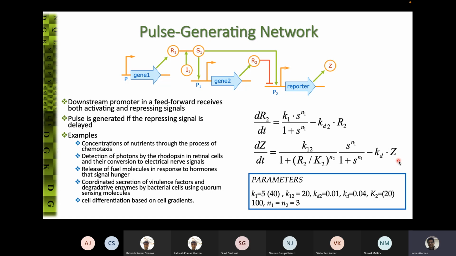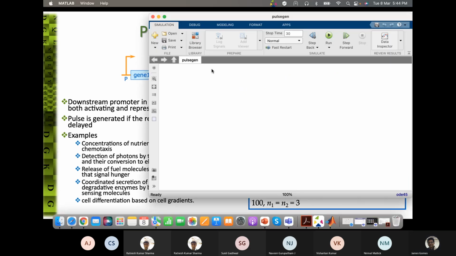But we do know ahead of time how this works out. If you look at the literature for two component dependency, if it were just unimolecular, it would be some constant times R2 times S1. But if it is nonlinear, then instead of R2 there will be a function of R2, and instead of S1 there will be a function of S1. Normally it will be combined. In this case, although it is combined, they are separable into two components: a component of R2 and a component of S1. Now let's look at the pulse generator.